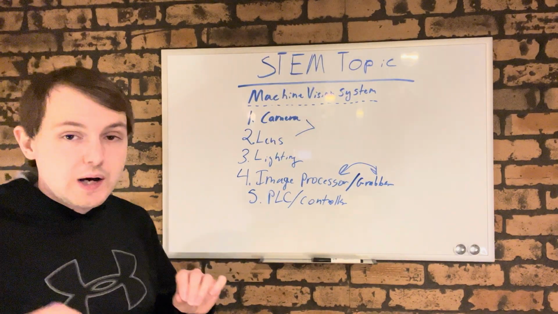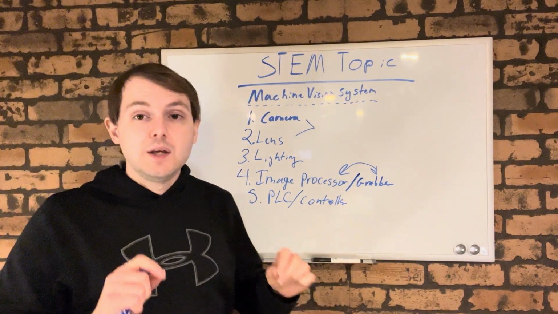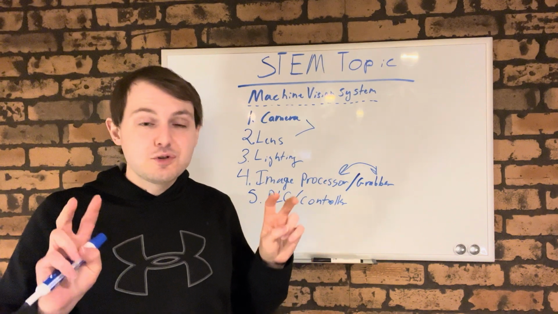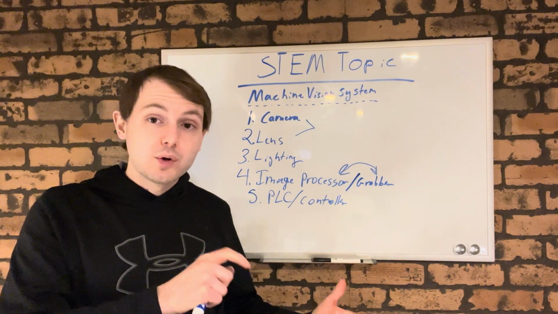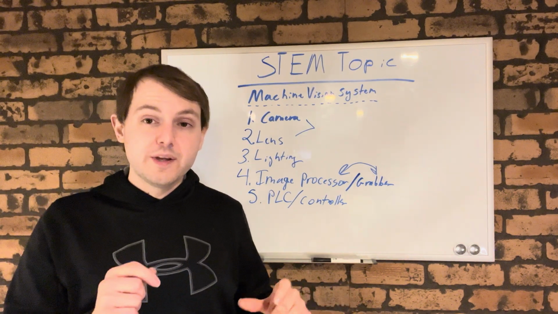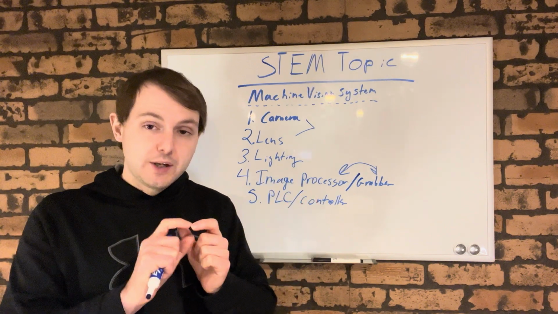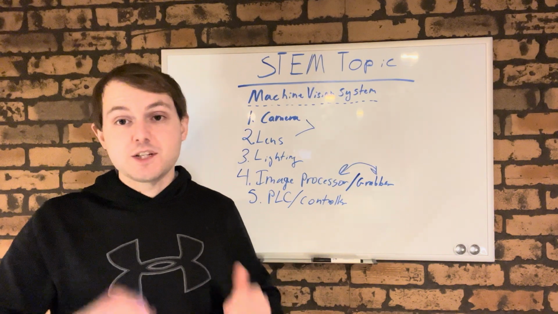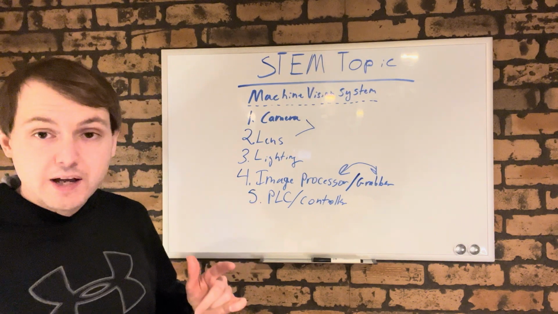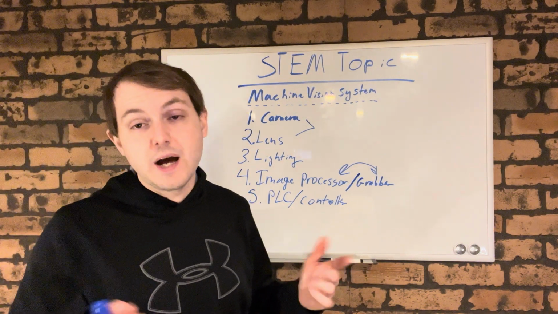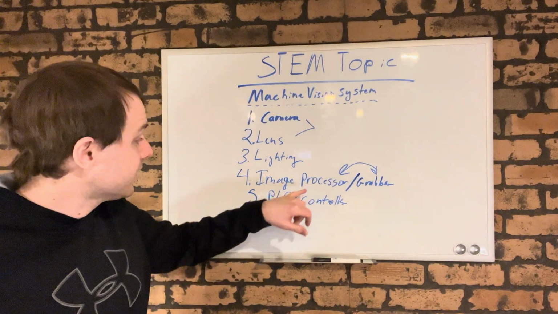Back to the image processor and grabber, though, I kind of want to focus on that a little bit. A lot of cameras that you'll see, particularly on this channel, we're going to focus on what's loosely termed a smart camera. They have onboard built-in software, with the image processing chip and then the imager chip. They work hand in hand together to pull that image, process it, and then shoot out a discrete input or output based off of that information. It's going to shoot a discrete output, but your input's going to come in to tell you when you need to take that image. So let me correct myself on that.